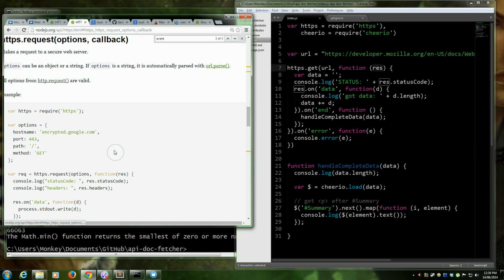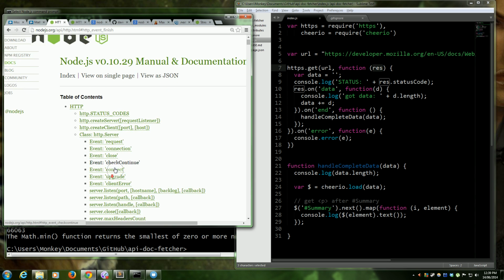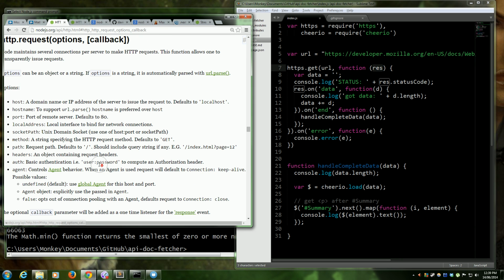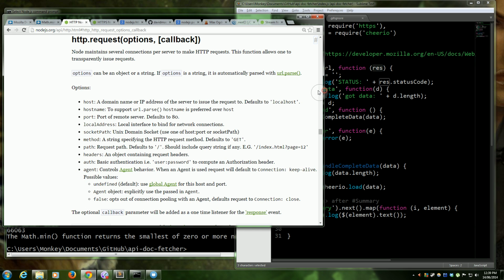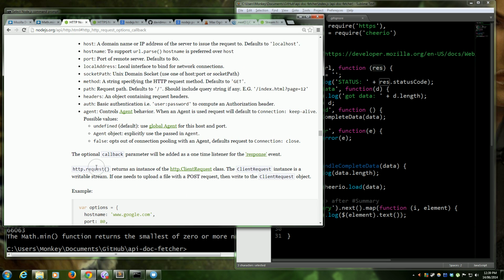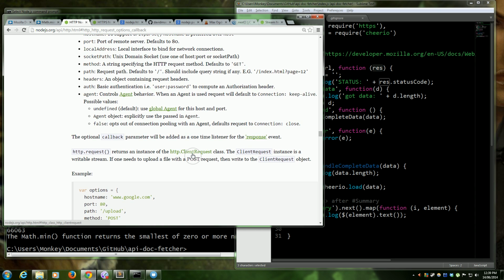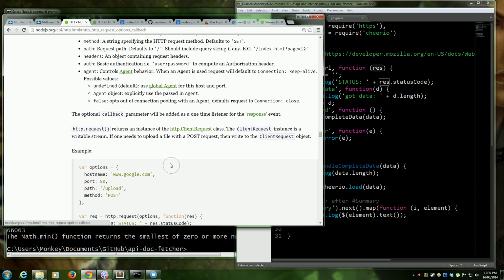HTTP request. That's what gets returned.